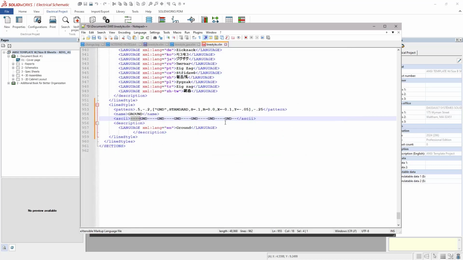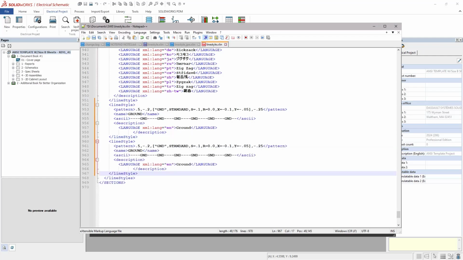All right, so now what you can do from here, if you decide to edit these, you can come in and maybe you have ground, and I'll make another one just to have it. I'll do one that's called com. Maybe instead of ground line, maybe you like to use common, right?